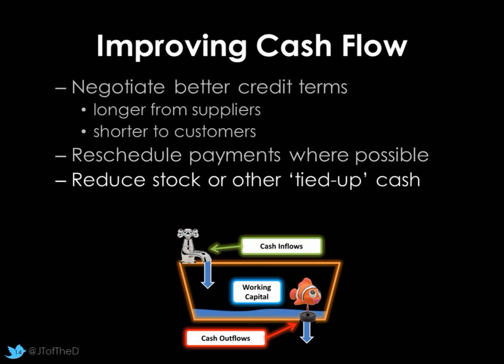Businesses could reduce their stock level. If lots of cash is tied up in stock, then it's not available to pay bills. So by letting stock levels run lower, employing things like just in time, then actually that's going to keep that level of working capital higher, so we've got money available to pay bills. And the final possibility is to maybe sell off any larger assets in the business no longer required. Perhaps selling off old machinery, which is used, or perhaps obsolete to us. Perhaps selling off vehicles or other things that is going to generate some working capital in the short term that we can use to pay those bills. So that's cash flow, hopefully in a nutshell.